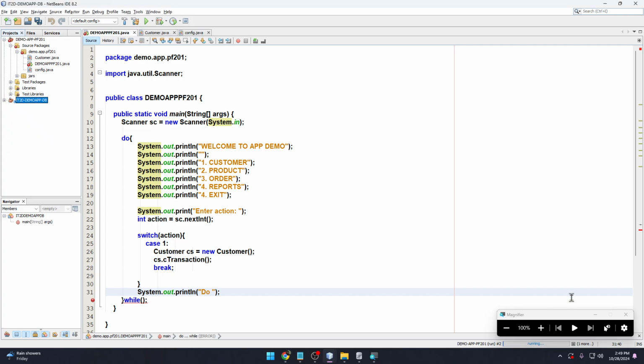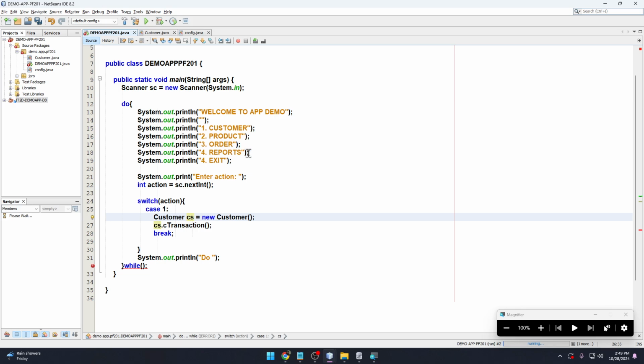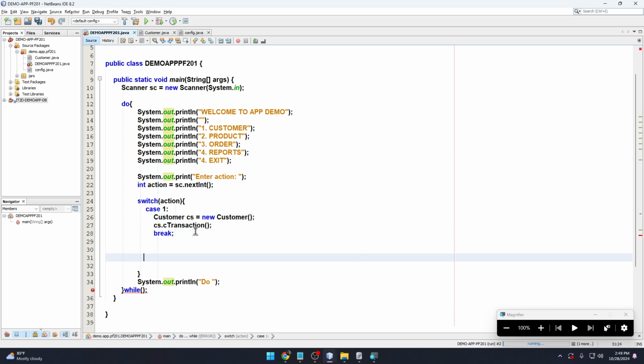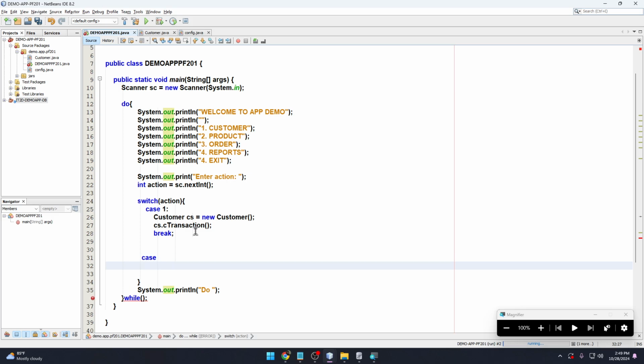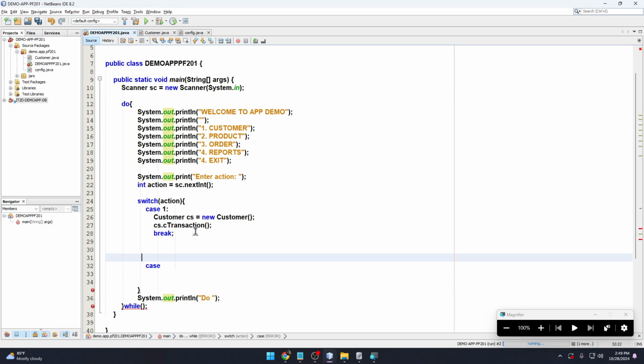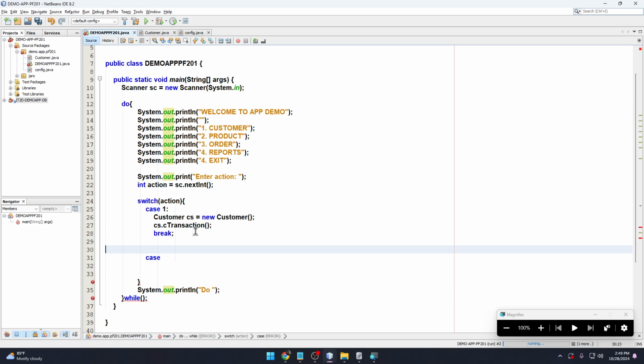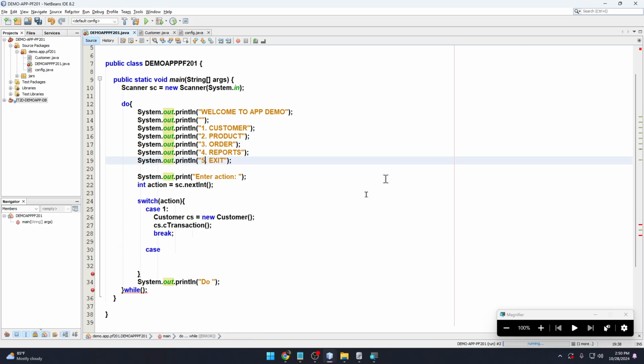I'll just have to create here, since exit is the last case, so I'm gonna create here case 4, since case 4, no, that's number 5. 1, 2, 3, 4, 5 is exit.